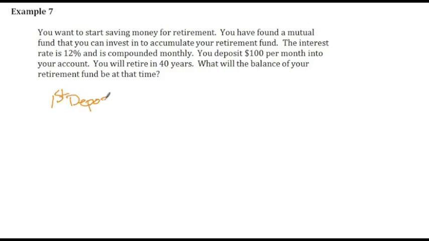One thing that you have to remember is first let's look at the formula for compound interest. When we look at the formula for compound interest, the accumulated amount is equal to the principal times 1 plus the interest rate divided by n, which is your number of times it's compounded in a year, to the number of times it's compounded in a year times the number of years. Okay? So looking back now at your first deposit, I put in $100, the first $100 deposit.